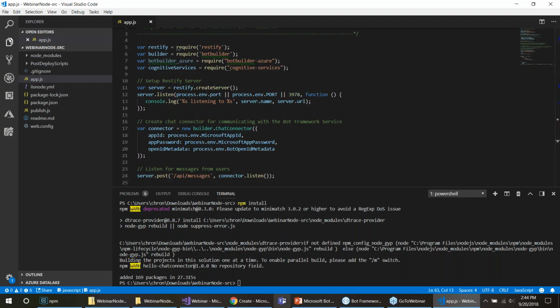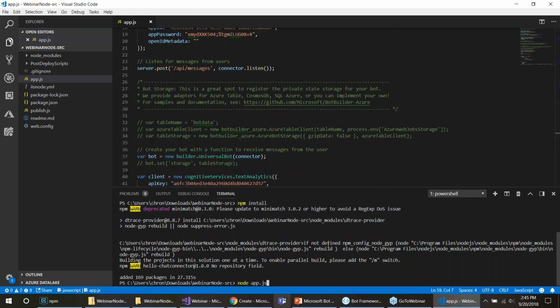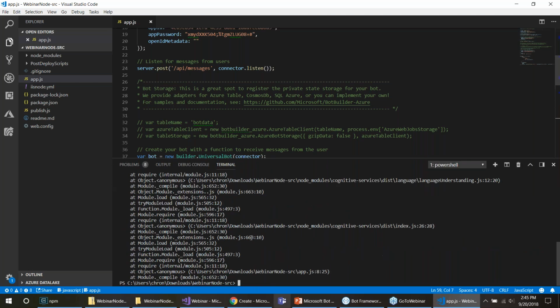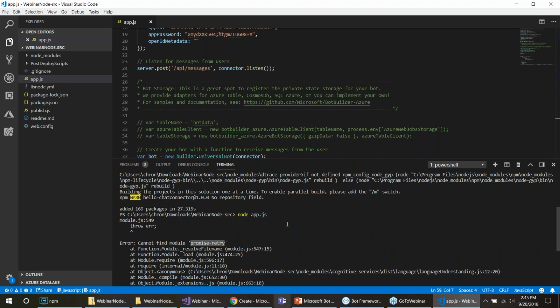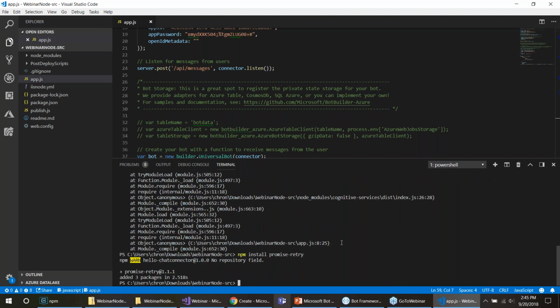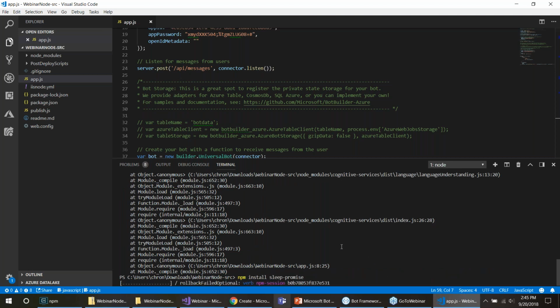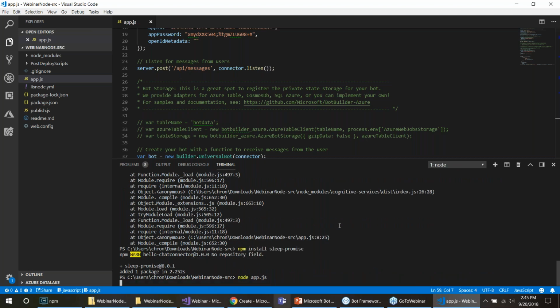Now I'm just going to run this locally, so I'm going to add in the app ID and password. And this I think is just blank. All right, that's good. And to run this, you just do node app.js. I think it's going to fail because we need to add a couple more packages to it, which I'm not sure why it didn't install when I did npm install earlier. There's one more. And now it should run.